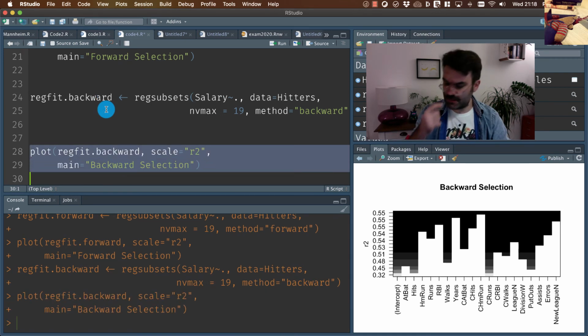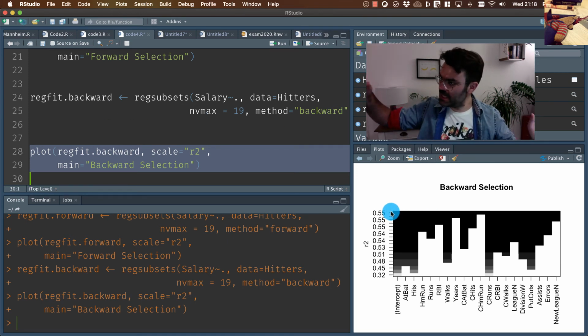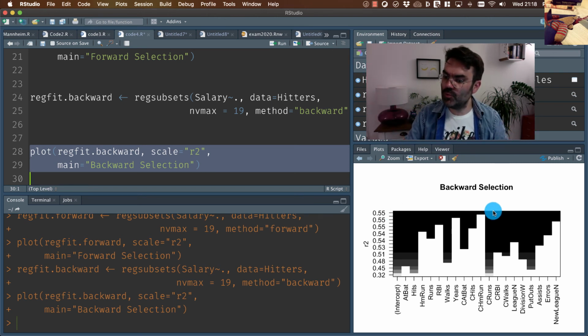The philosophy of this is slightly different, because here we start with the full model and then we consider which variable is the least costly to drop in terms of increasing our residual sum of squares.